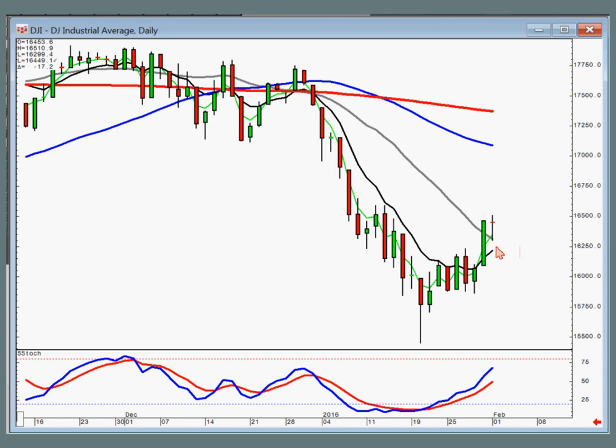If it opened lower, yeah, I'd still give it the benefit of the doubt because what do we have as our top criteria? A bullish engulfing or a bullish harami confirmed. So right now, I'd basically stay long until we see a candlestick sell signal and a close below the T-line. Now, if it had enough strength to open lower and close below the T-line tomorrow, yeah, that now tells me they don't have force going in this direction, that this may have just been a quick bounce.